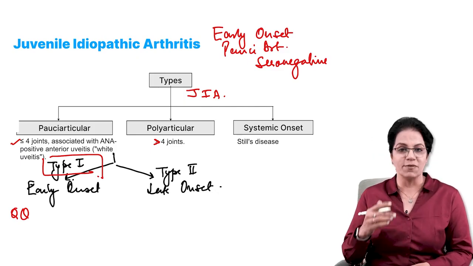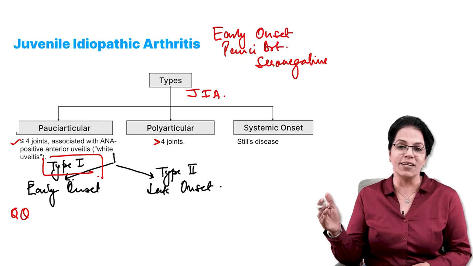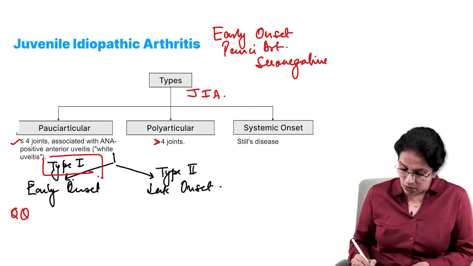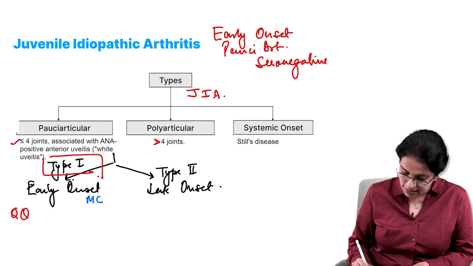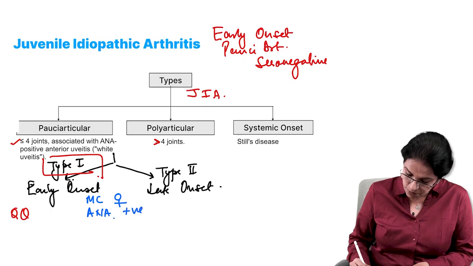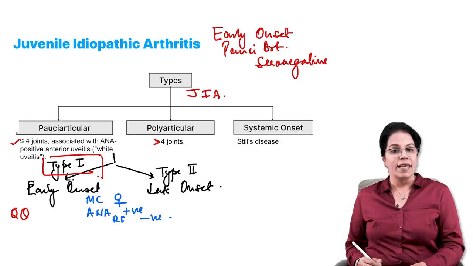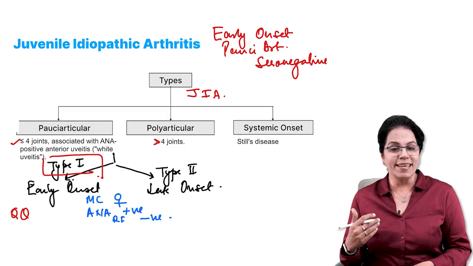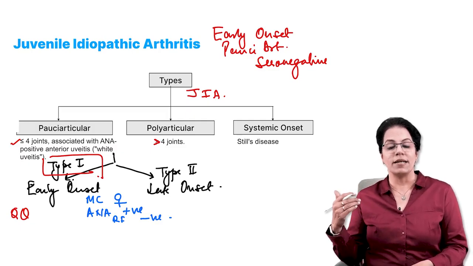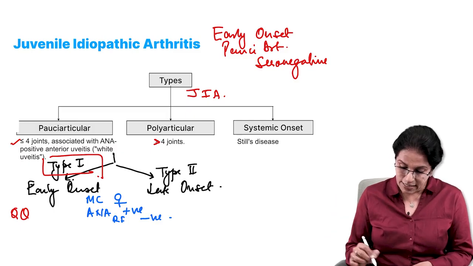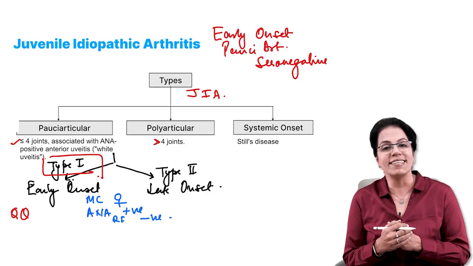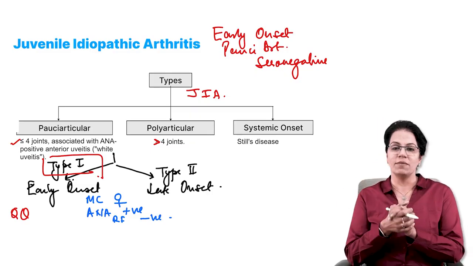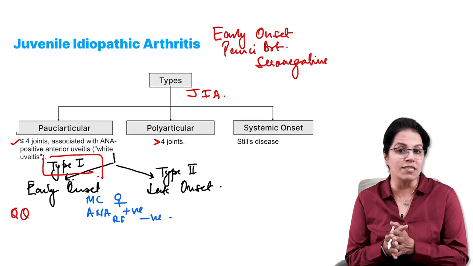And what type of uveitis? Of course, we talked about non-granulomatous anterior uveitis. Another thing we can know here, this pauci-articular early onset is more common in females and they are ANA positive, but rheumatoid factor is negative. Just remember this. I am saying that this is your non-granulomatous anterior uveitis. In JRA, of course, what did you learn with me? What is anterior uveitis? All the 5 fingers, right? Pain, redness, photophobia, this is what we expect in this patient.